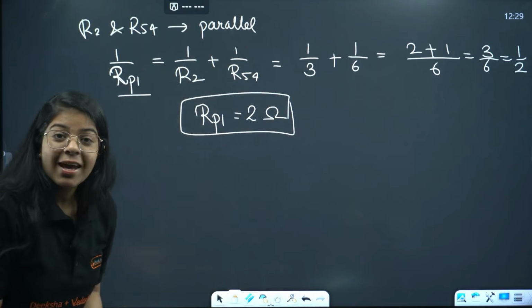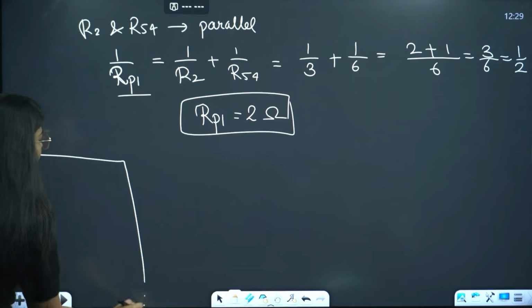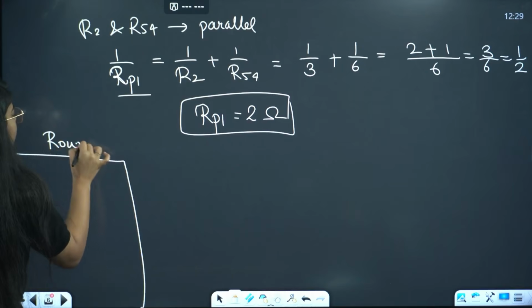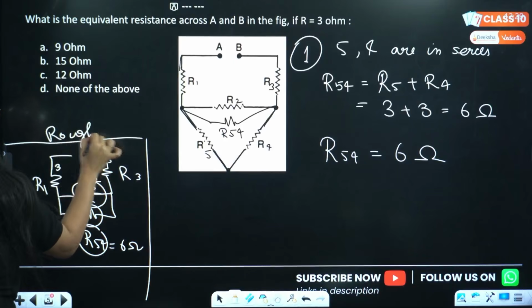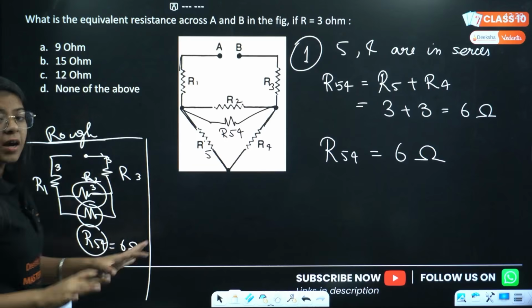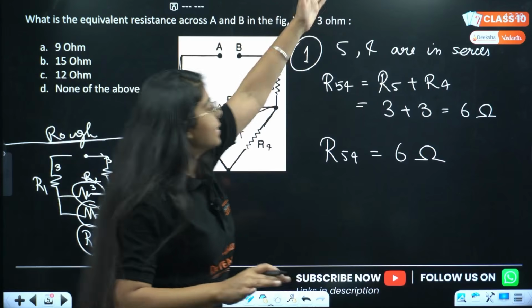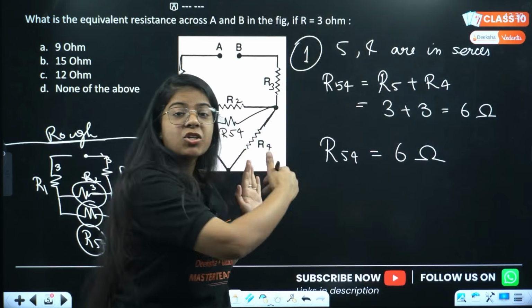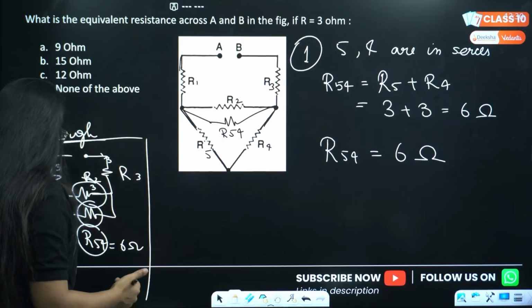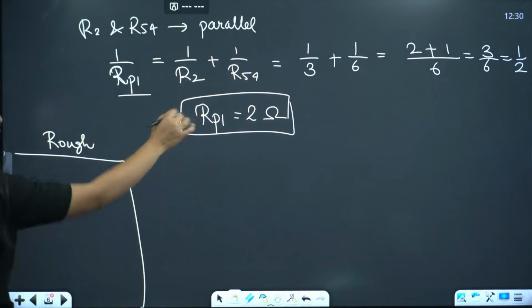Let's again make the diagram. Again in the rough work, because I don't want to make it very clearly. Just mention that this is rough work. Wherever you are doing rough work, mention that this is rough work. It is genuinely advised to sketch a line on the right hand side of the sheet and write it there. Okay? Now rough work, RP1.